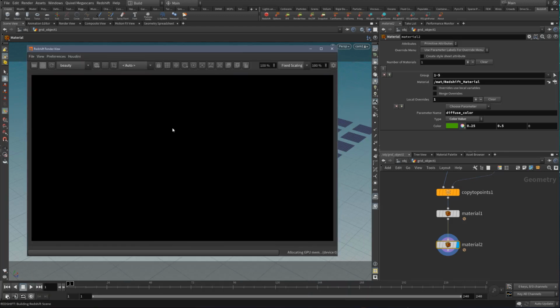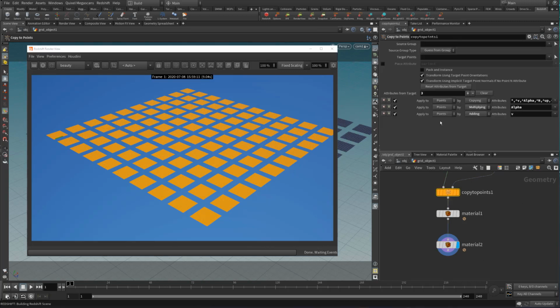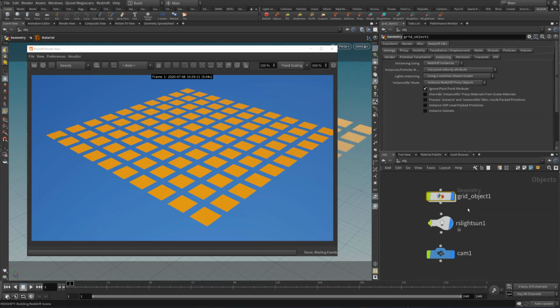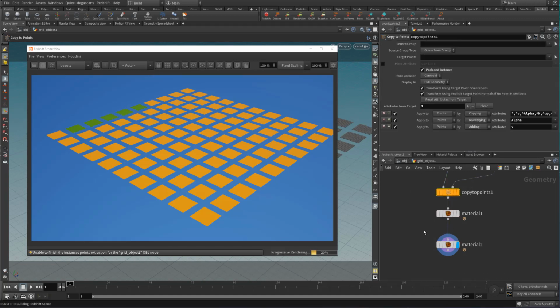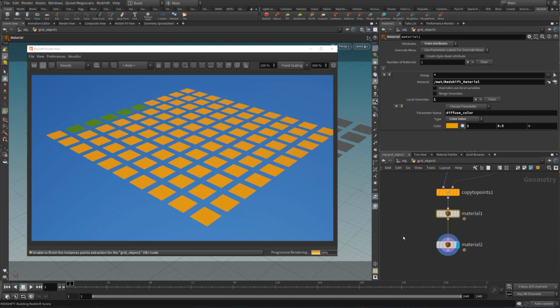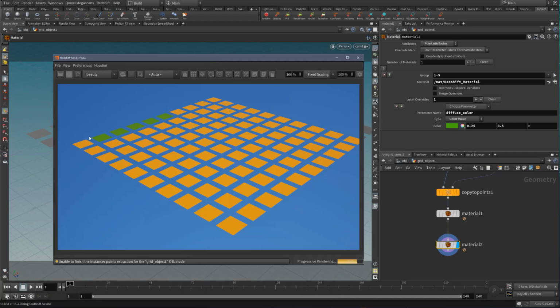So if I press play, and actually not points because these are primitives. So let me switch that over again to point. Switch over back to pack and instance. And there we go. So each one now is a point attribute, and this is referring to points 1 through 5. So 0 would be this point.